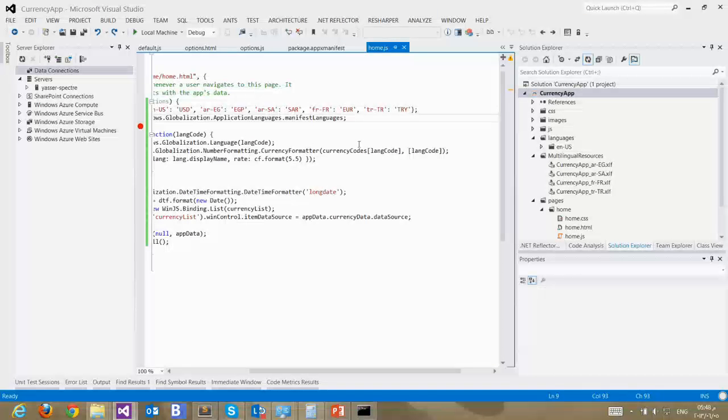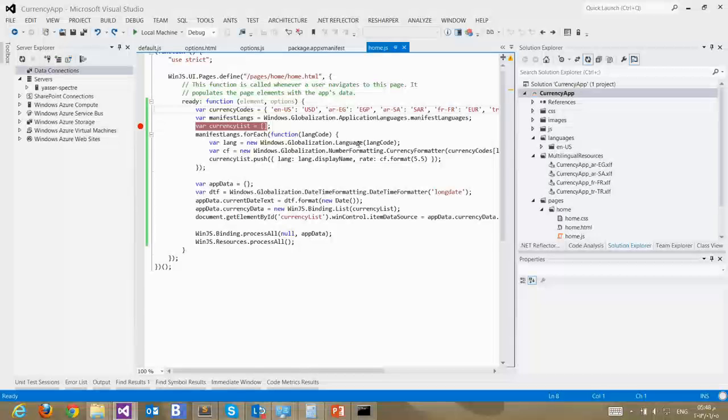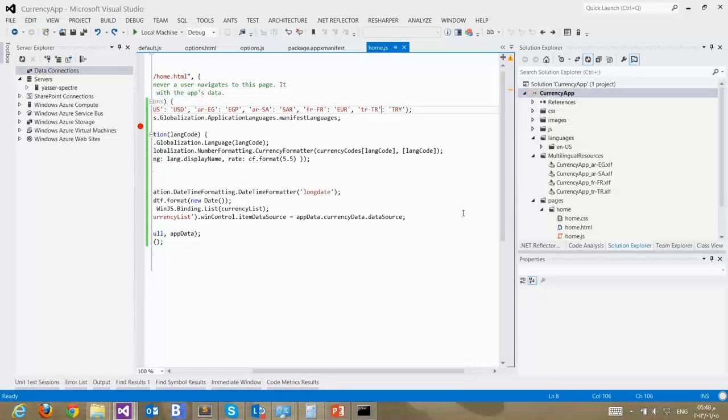So instead of Turkey, let's use... this is an issue with the currency formatter for Windows 8. It has to take the ISO code for the currency language.